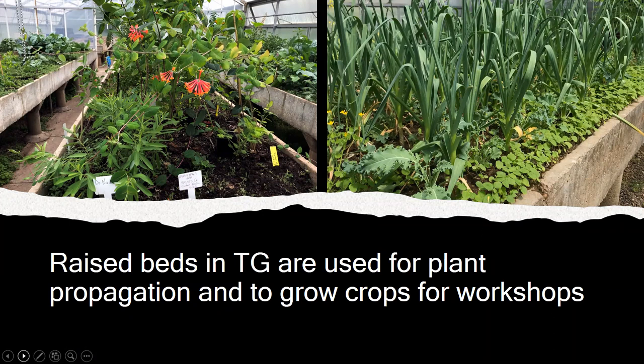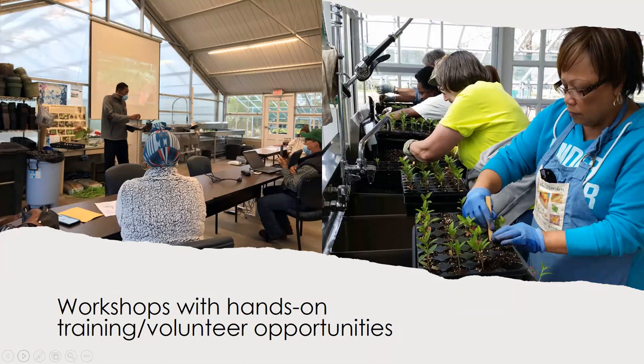We have eight raised beds, so it's very diverse what we grow. We have workshops — this is the garlic workshop — and we have our student Jeromeya Riley, who is just a delight of a student and worker. He's graduating soon, so we'll miss him, but if it weren't for students like him we wouldn't be where we are. People who come to help also leave with plants, and there have been many new gardens started just by coming to help. You're welcome to come — we usually have volunteer days.